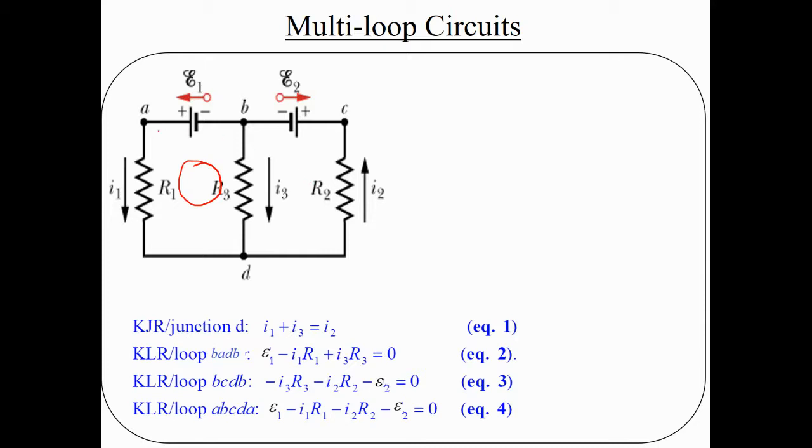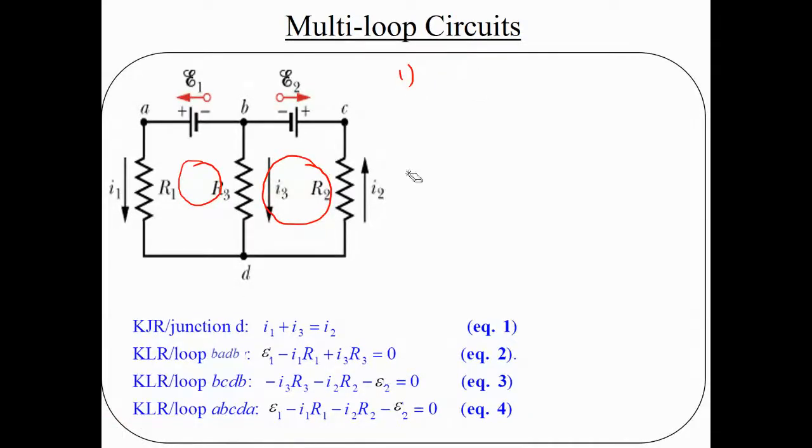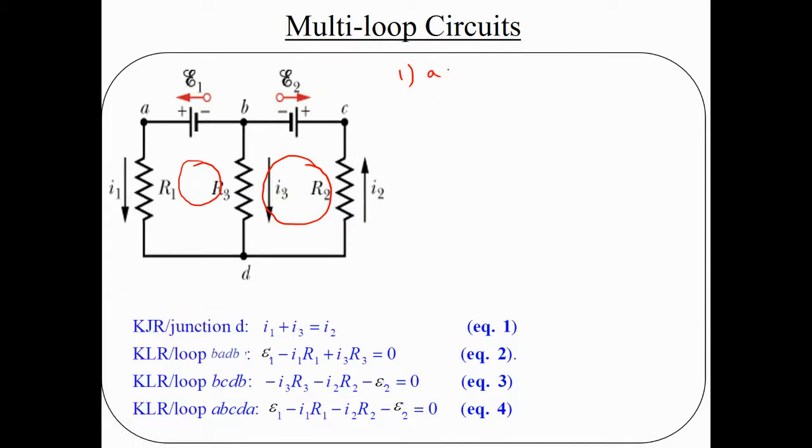What is our first loop? A, B, D, and A. What is the second name? ADBA or ABDA, both are the same and both are correct. I can write it in your own way: A, B, D, A or A, D, B, A. Both are correct. So this is my first loop.